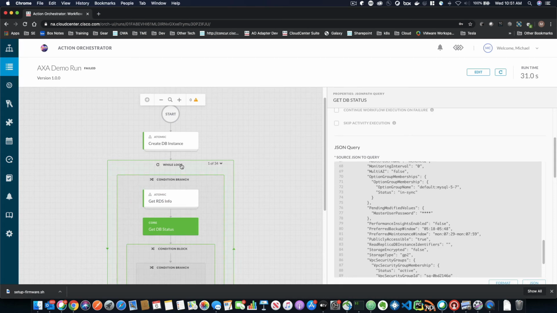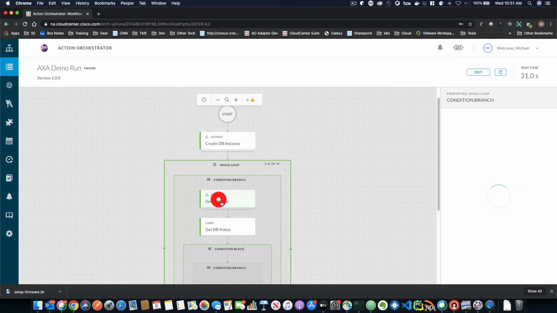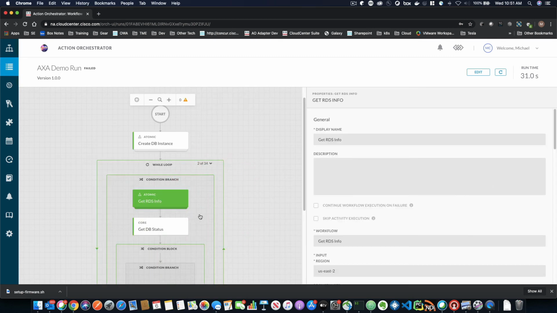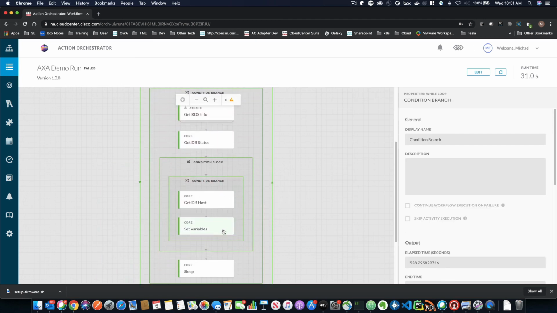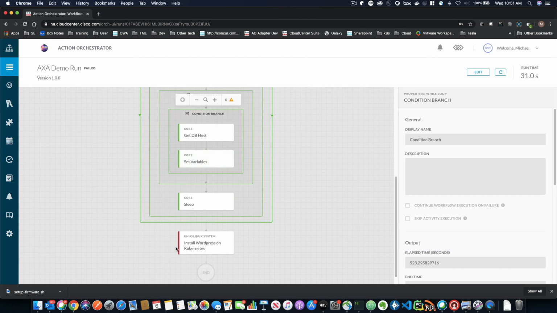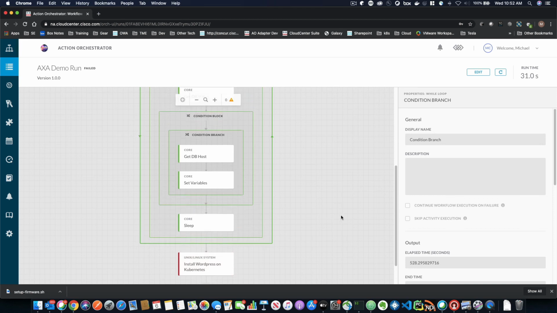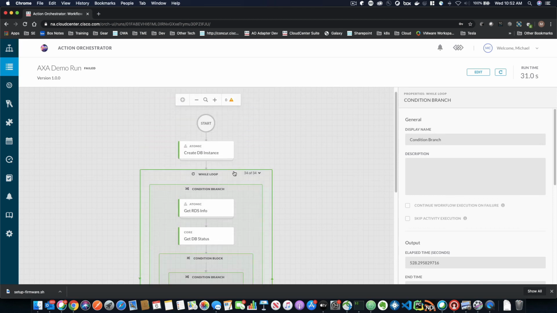The other nice thing is this is a while loop. So you can see up here there's a 1 of 34. So you can see each iteration of that while loop to see what occurred during that while loop. Now we know that each one of these was successful, and it actually took about 34 times to go back and see whether this database was up. But on the 34th time, it did see that the variable said it was up, and it actually went through, and we see that the next step after that loop is what actually had the issue. So really nice in that it shows you all the steps that you can go through.